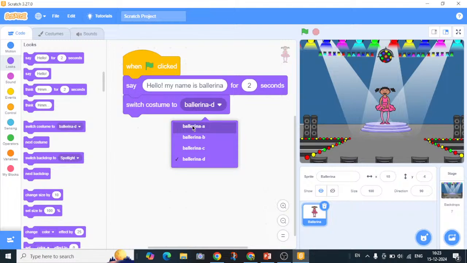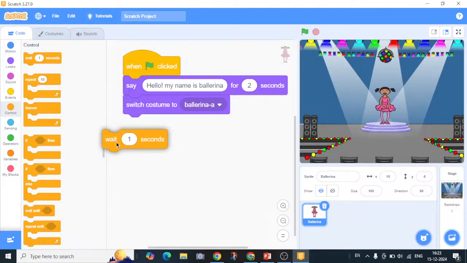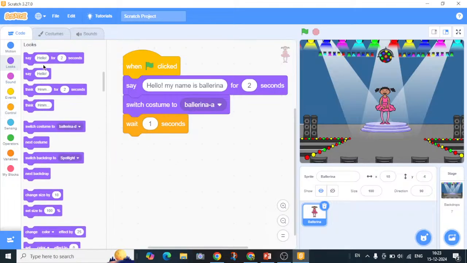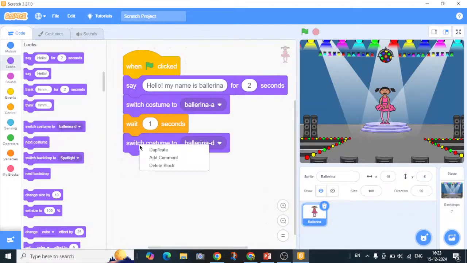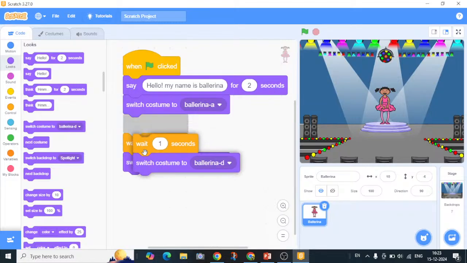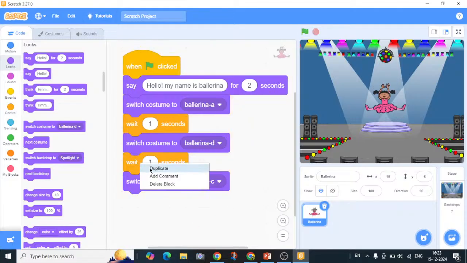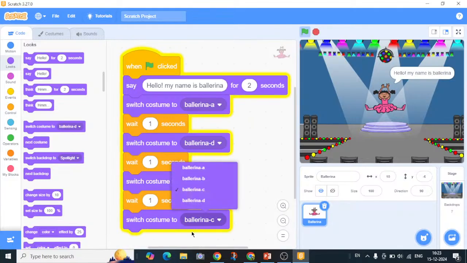This costume A. After 1 second, the costume B. After 1 second, the costume C, and after 1 second, the costume D.